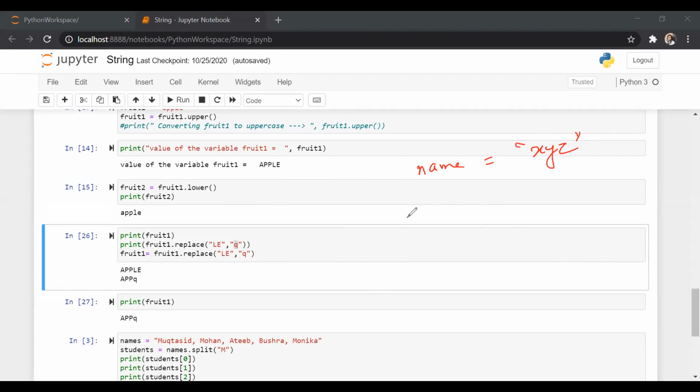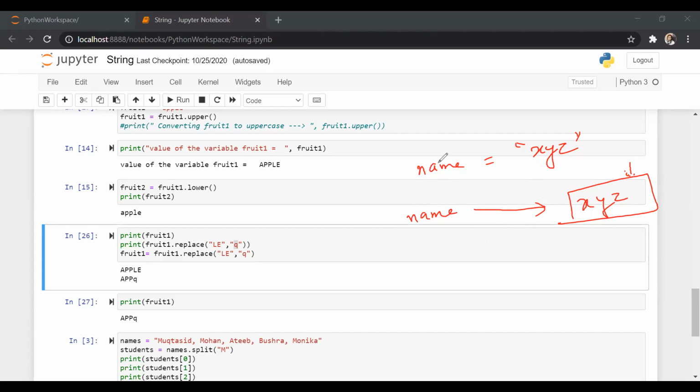So this variable called name is pointing to some memory location which has this value. Each time you edit the string, because it's immutable, you are not actually making modifications to this memory location.